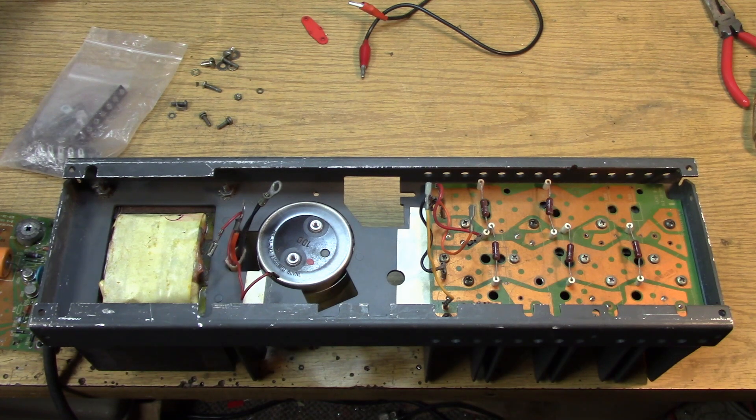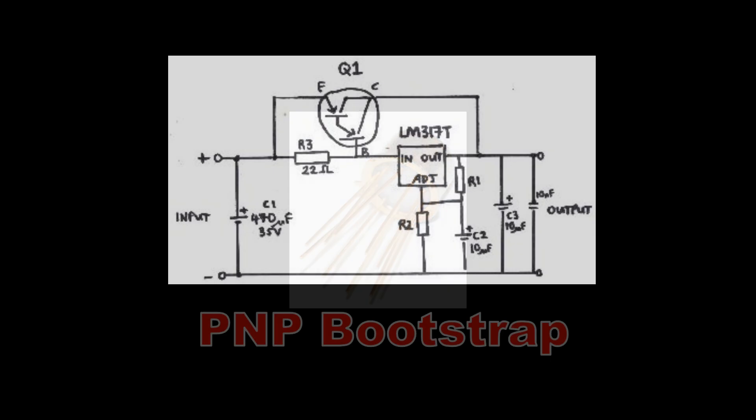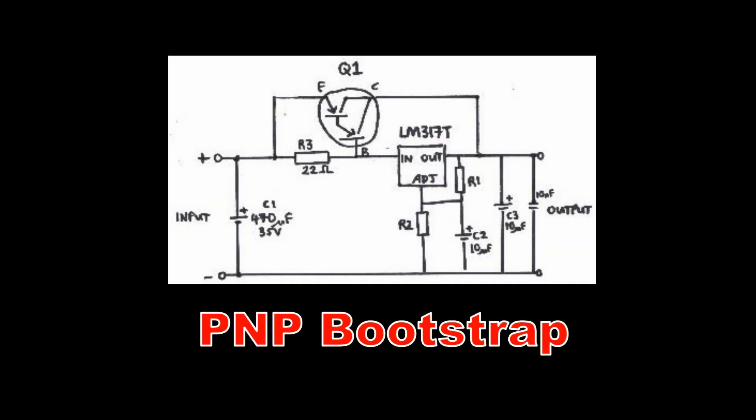We'll have a 28-volt power supply to power some of my military equipment. So why didn't I just repair the 723 circuit? Well, I really didn't want to go that way. The 723 on that circuit board is the TO style rather than the DIP style, so I just didn't want to deal with it. There are several circuits that use external pass transistors or MOSFETs strapped onto an LM317 regulator.